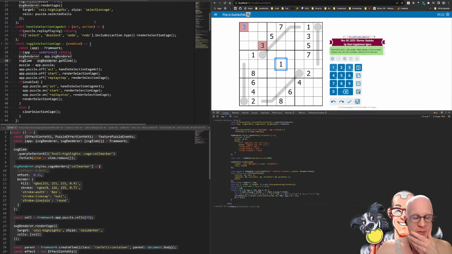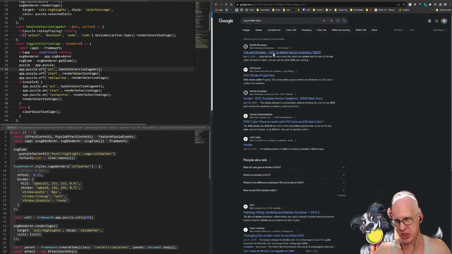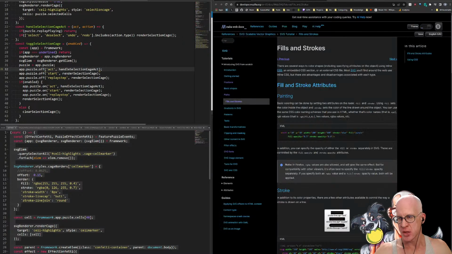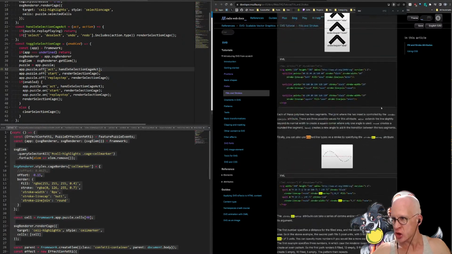Now, is there a way for me to put gaps in this? If I do stroke style, SVG stroke style, can I do dashed strokes? I'm not sure. Dash stroke.